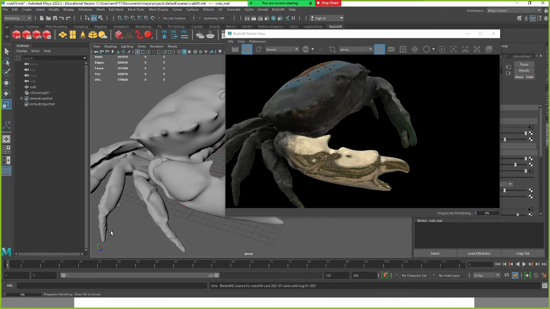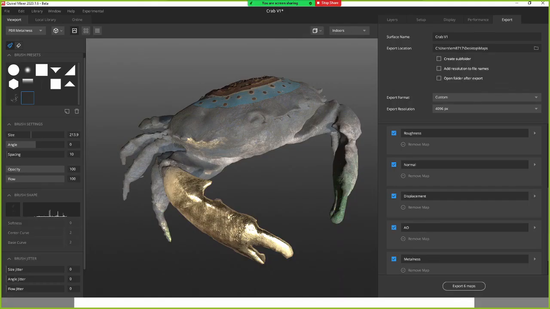So that was the process. We just have to fiddle around until this looks as nice as this.